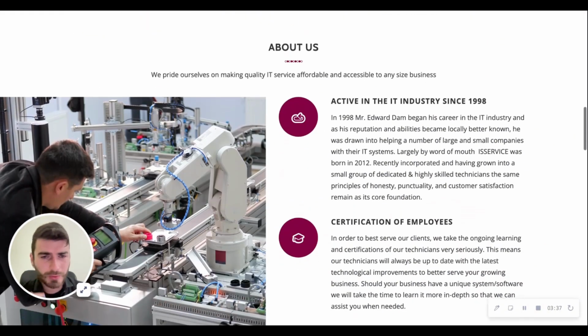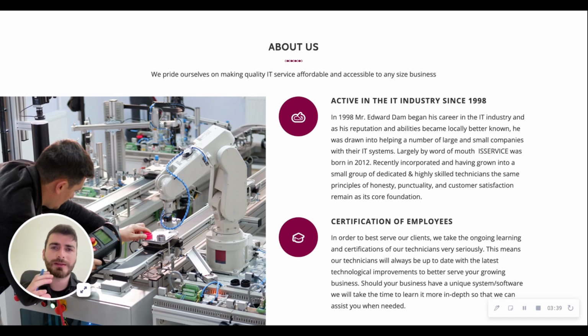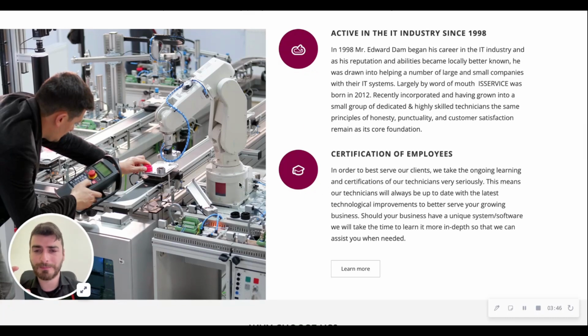Again, I would scroll down and hit every section on what could be improved and what should be improved. I would focus on the image here that is very much in the robotic and manufacturing space.